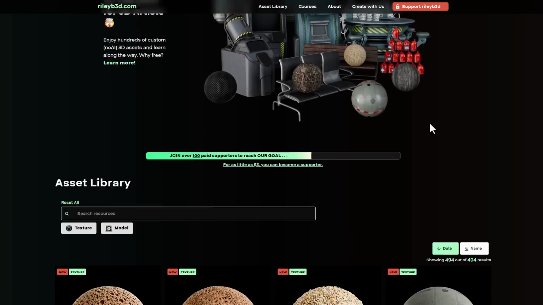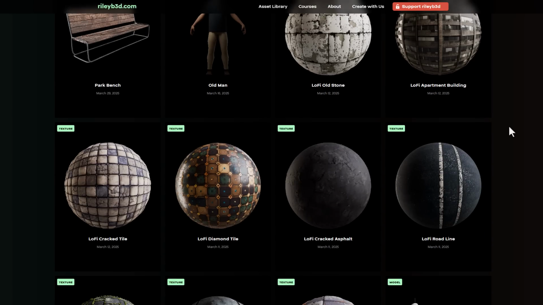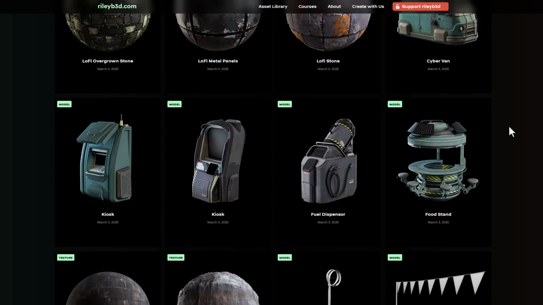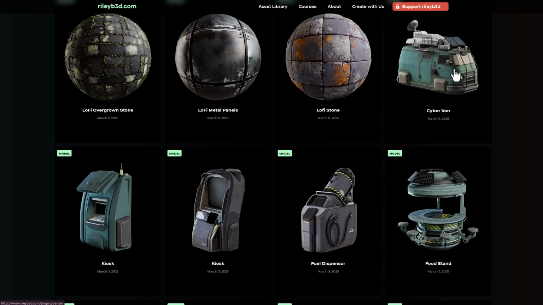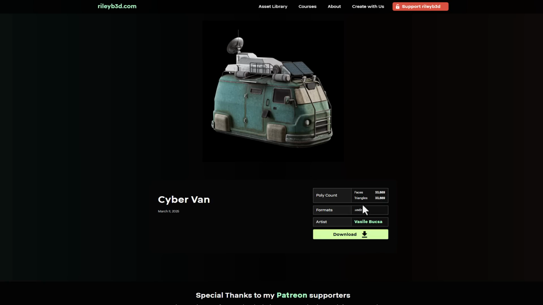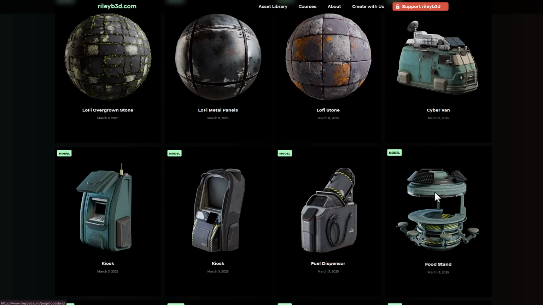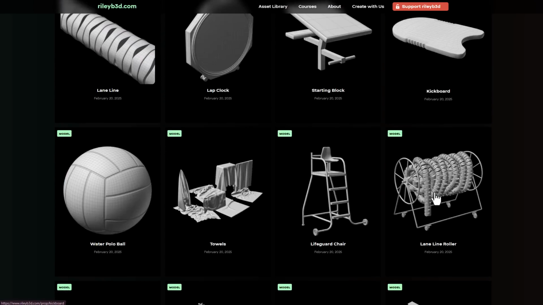And one cool thing with this particular website is all of the stuff that you've got here are either USD or USDZ. So if you're into augmented reality and you're looking for a USDZ file, you can definitely come through and check it out. You can tell what the polygon count looks like, what makes up the polygon count. Right here, we've got triangles and faces, and you can also tell the artist that made this. And yes, all of them are already UV unwrapped.